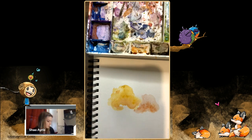Right, so I'm going to stick with those two, so I don't want to go too crazy with it. And I'm going to start drawing those stumps. Why do I keep calling them stumps? Anyway, so here we go. I'm going to use that Payne's gray again, which if you've got black, that's fine too. I just water it down so it's more of a gray, so you're not doing that really heavy dark color right off the hop.